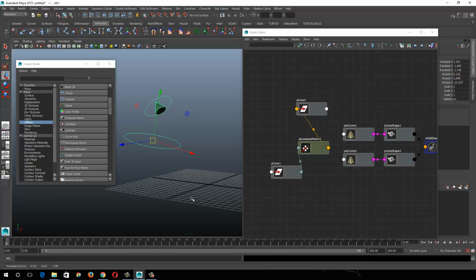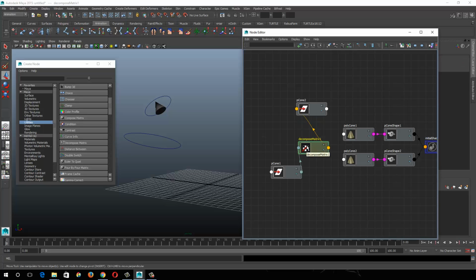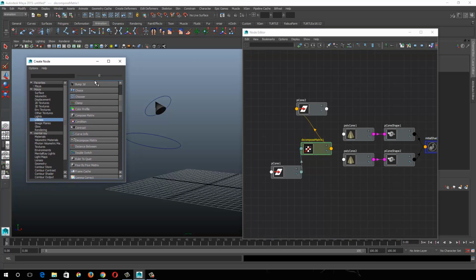Hopefully that helps you out in whatever projects you're doing. That's some new information. Something I use every once in a while for specific scenarios, but it is very helpful when I do need it. So again, Decompose Matrix. You can find it in the same shader creation window as when you are making stuff in the Hypershade. The easy way to find it is to filter to utilities, and it's usually in the first screen or so. Decompose Matrix.